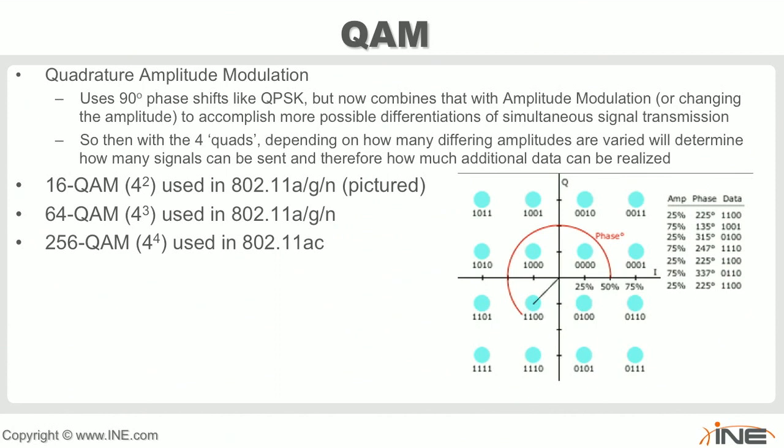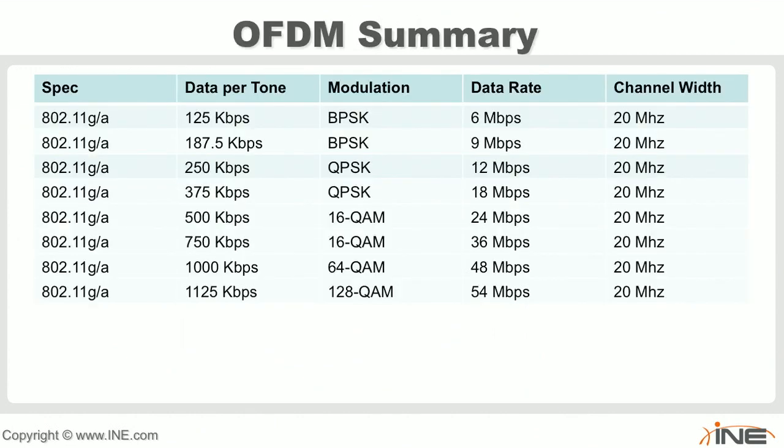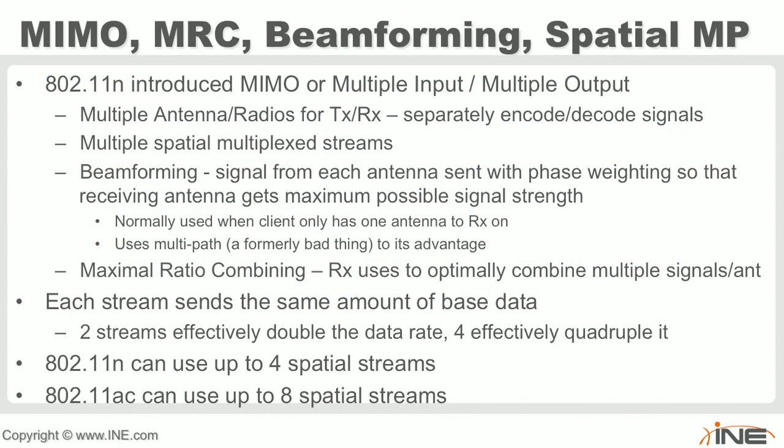But until we can come up with a way, speculate, theorize, and finally test and prove a way to go beyond those forms of modulation that we have right now, we need to maybe explore other avenues of changing the signal or multiplying the signal, or maybe even having multiple signals. So 802.11n introduced something called MIMO, multiple input, multiple output.